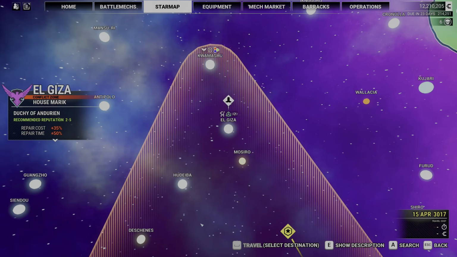I don't think I've ever used a crab before. I usually, like, I don't know that they're the best mech, but definitely better than what I have for now.